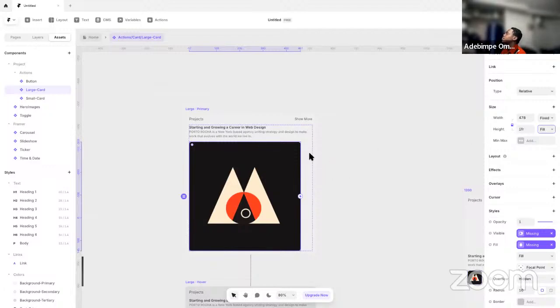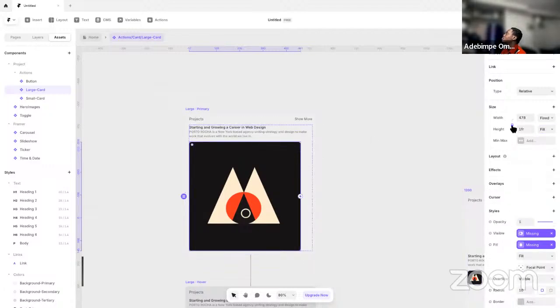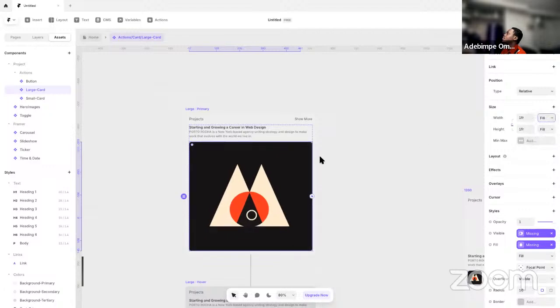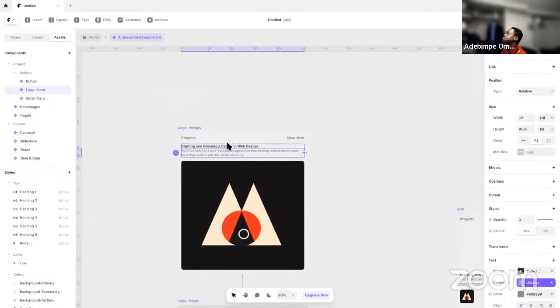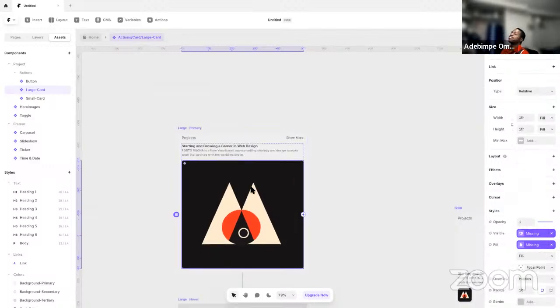Okay, this should fill, and then I'm just going to have a fixed width for this one. Or no, let me just have this as fill. Yeah. So we have all of this, right? So like that, this is what I was talking about. Like this is the aspect ratio. So we could do it manually like this, or you could do it automatically.